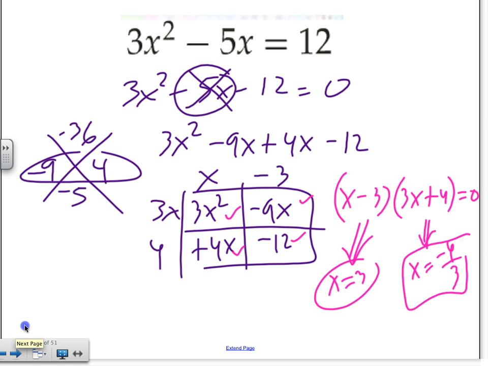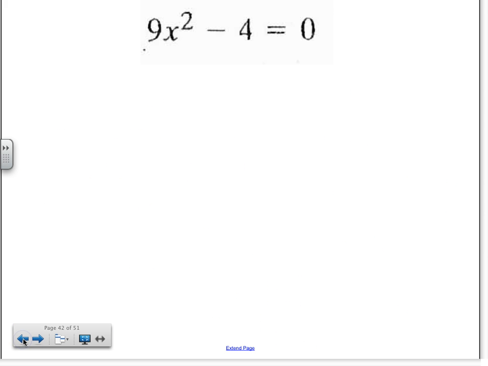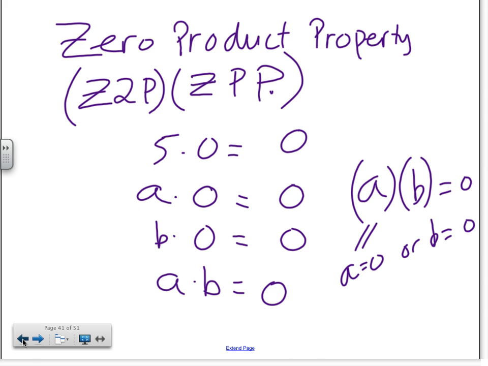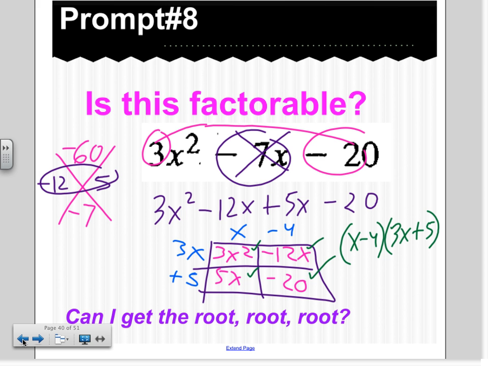Remember I told you that we're going to get back to the first problem that we did? So I want you to go quickly look at this and tell me, what are my roots for this problem? Can you tell me? Very good. 4, and this one's going to become negative 5 thirds, right? And just setting it equal to 0. So even though I don't have equal to 0, if I factor and I'm asked to find the roots, I set it equal to 0 and solve for x. In this case, it's 4 and negative 5 thirds as my answers.